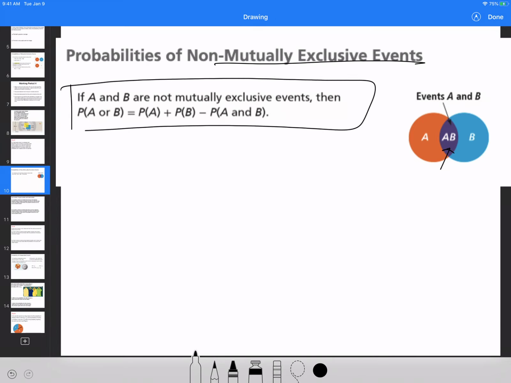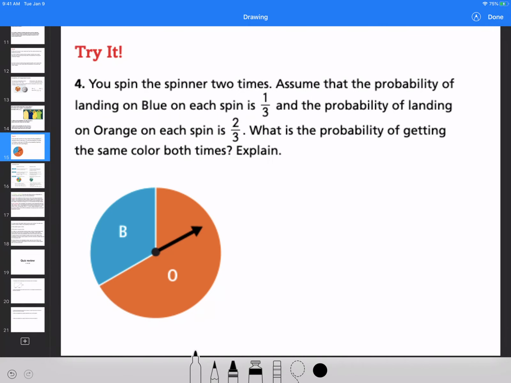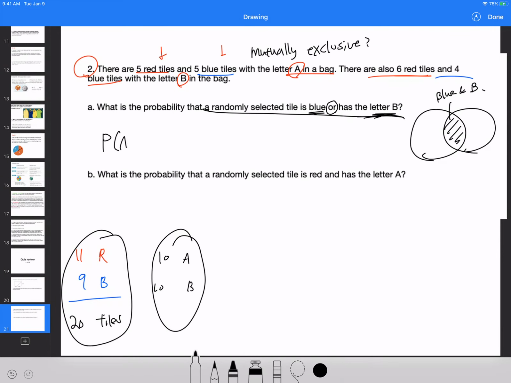So if I want to find out the probability of A or B, the probability of that is probability of A plus probability of B minus probability of A and B happening at the same time. So that is what I'm going to apply here. So probability of A or B, in this case, A is the event that is blue, event B is the event that is letter B, is equal to probability of just finding blue plus probability of B, which is just finding letter B, and you subtract away probability of A and B, they both being blue and letter B.